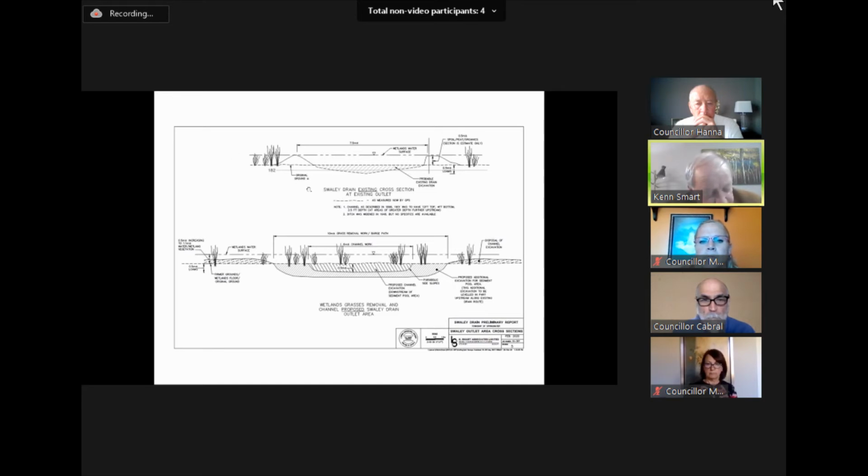And that crosshatch area is where the contractor, when he last excavated the swale drain, dug into the organics by that half meter plus or minus. So that's the condition at the existing swale end. Then down below is what we're recommending in the 950 meters of work that would go downstream of it. You can see in the center portion of that cross section the similar crosshatch area where we go into the organic soils, approximately a 20-foot width, which would mirror the overall greater depth of the existing swale.